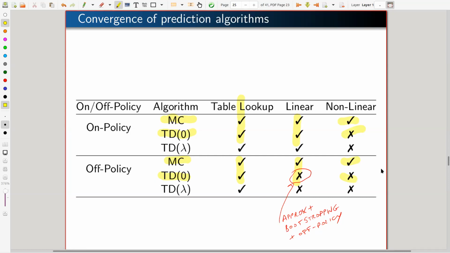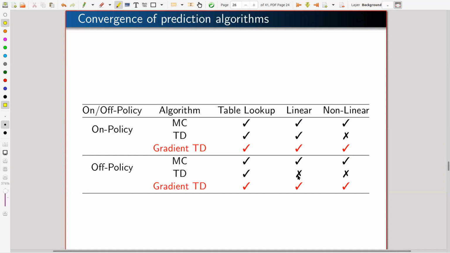And there are more advanced methods that recover this kind of loss of convergence, and they are called gradient methods. I will not get into it, but they are very promising methods invented by Sutton in 2011. They are in section 11.7 of the book. They are the most well understood and widely used stable off-policy methods, meaning that you can see in the off-policy case they recover convergence. Okay, so here we are.